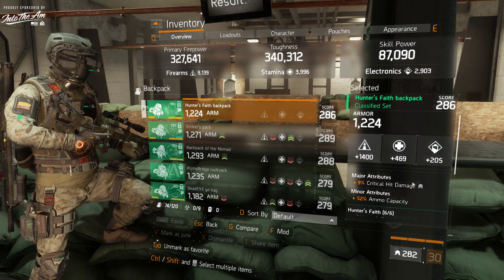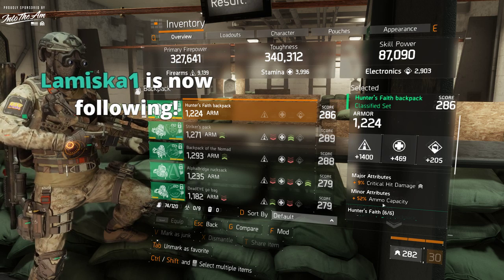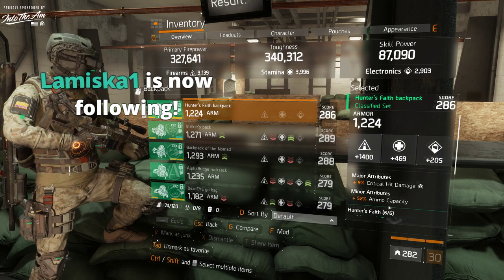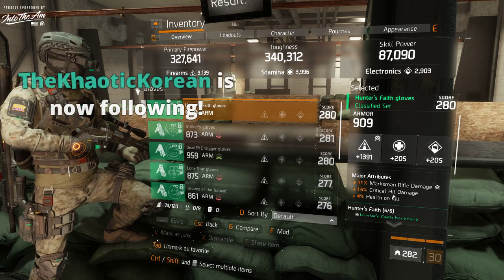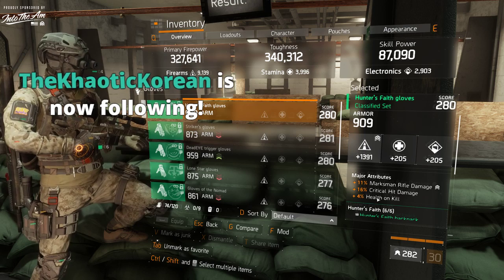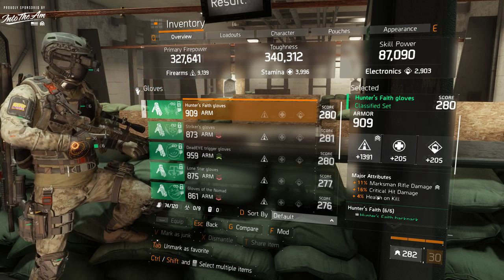Backpack, you're also going to want crit damage. And I roll ammo. Ammo is pretty important to have because if you don't have an ammo box, you're going to run out real quick. And I put ammo on my chest and my backpack. Gloves, you're going to want crit damage and marksman rifle damage. And then I highly recommend health on kill. So health on kill on your chest, mask, and gloves.